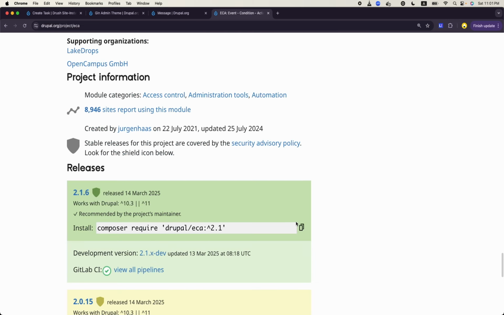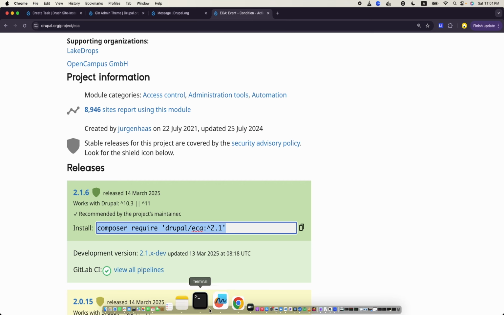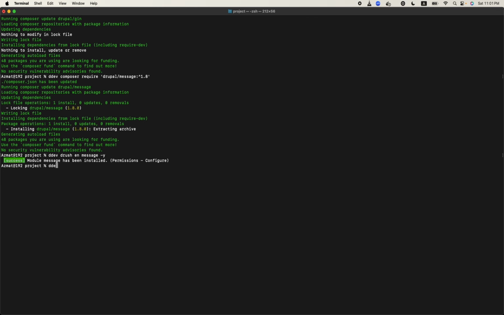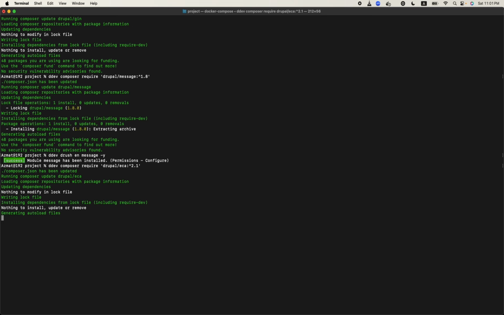So, copy and gdiff composer install. The next step is to enable this module, but I will do it from the extend screen, because it has a lot of extra modules as well, so that you know which ones to enable.